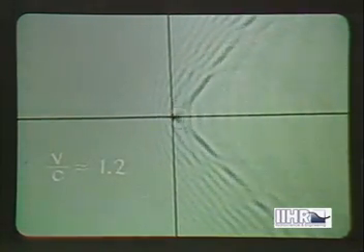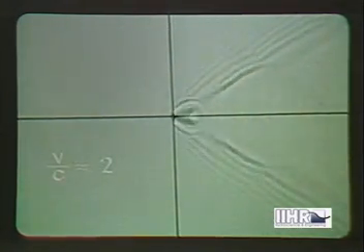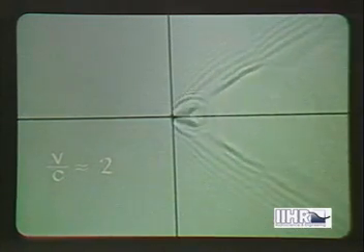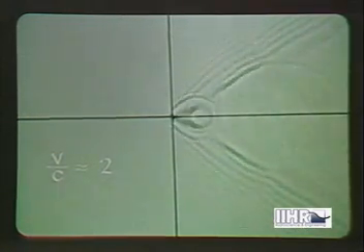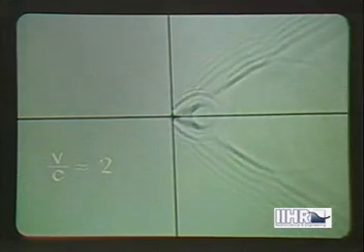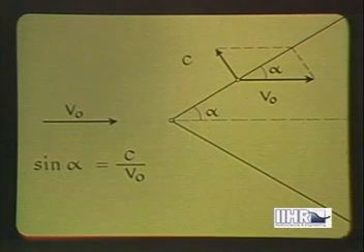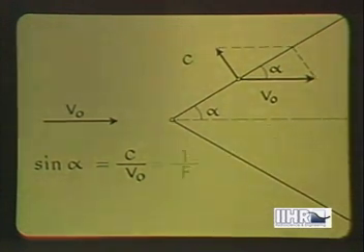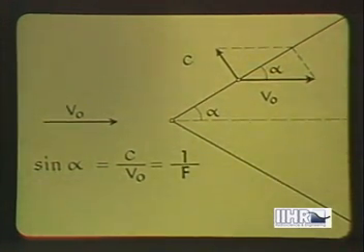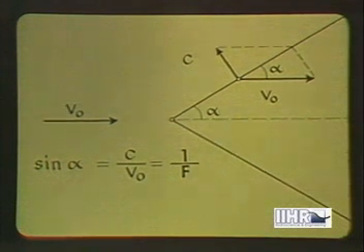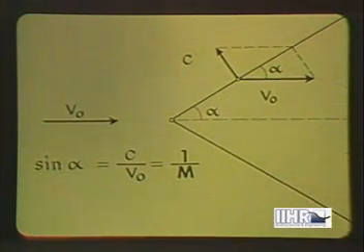Still further increase in the velocity of the flow will cause all portions of the wavelets to be carried downstream. The lines of tangency subtend an angle which becomes smaller and smaller than 180 degrees as the ratio of fluid velocity to wave celerity increases above unity. Half this angle is known as the Mach angle. The reciprocal of its sine is simply the Froude number in the case of gravity waves. In the case of elastic waves, its counterpart is known as the Mach number.